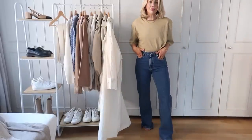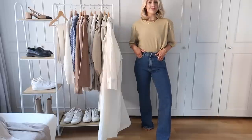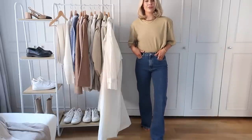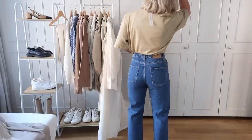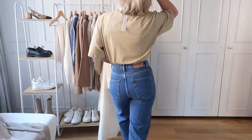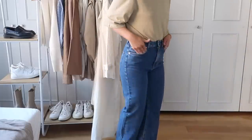I also got a pair of darker wide leg jeans. I feel like this fit really works for me being petite — it elongates my legs, especially worn with a little heel like a mule or a nice sandal. This is the exact same style in a deeper mid-blue, full length, so I do need to get them tailored. They fit great around the waist and bum, and the deeper denim matched with white looks really nice.